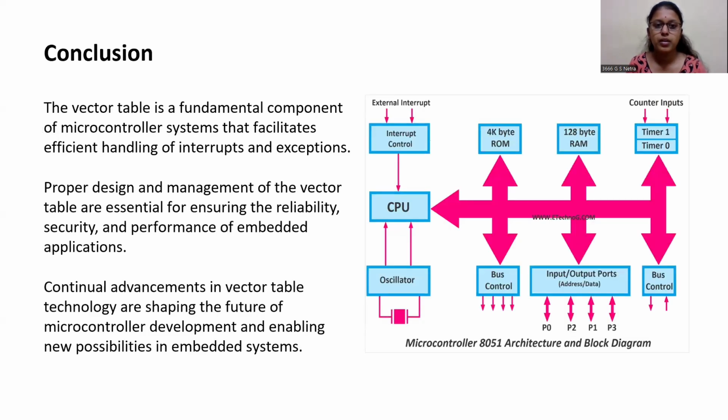Conclusion. The vector table is a fundamental component of microcontroller system that facilitates efficient handling of interrupts and exceptions. Proper design and management of vector table are essential for ensuring the reliability, security, and performance of embedded applications. Continual advancement in vector table technology are shaping the future of microcontroller development and enabling new possibilities in embedded systems.